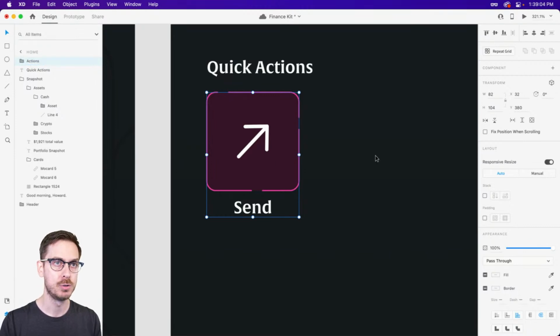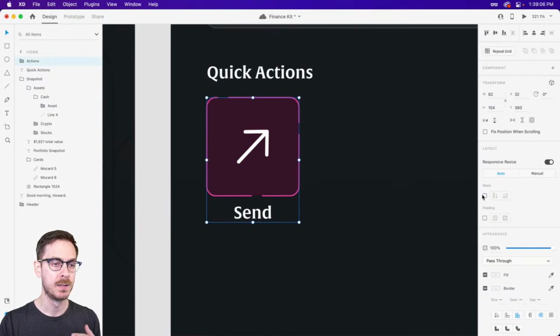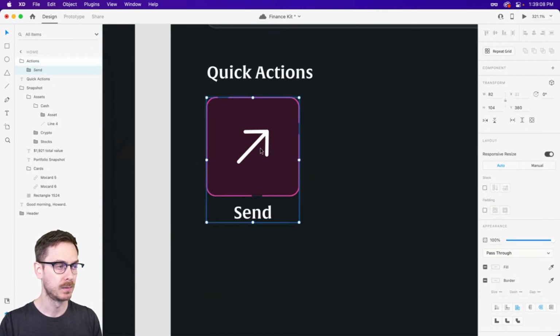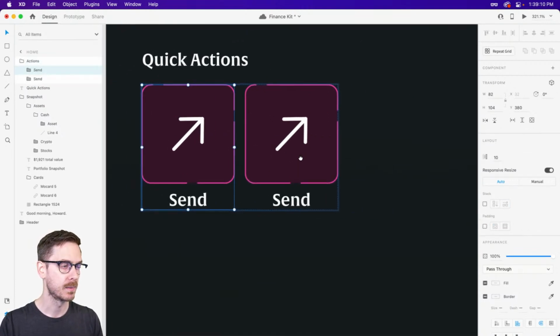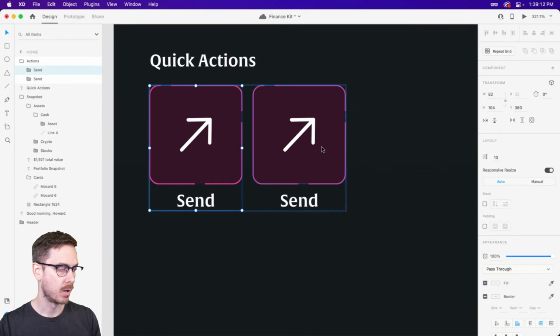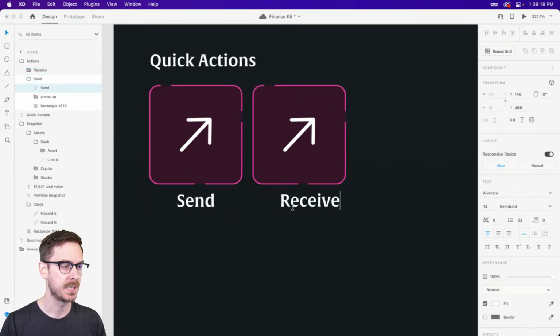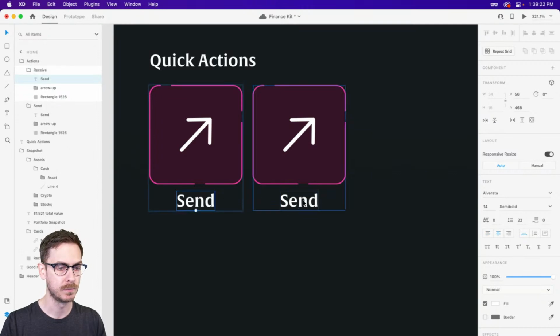And this will allow me, like the area above, to create a stack and then boop, duplicate. And now we can work on our receiving. So this down here will be receive. Now I should make sure to center this. I'll center this one as well.